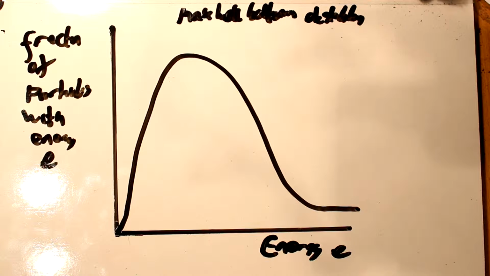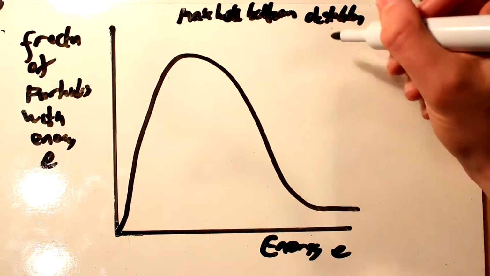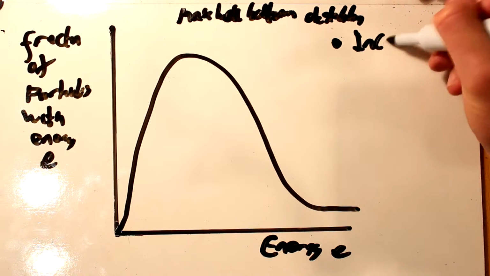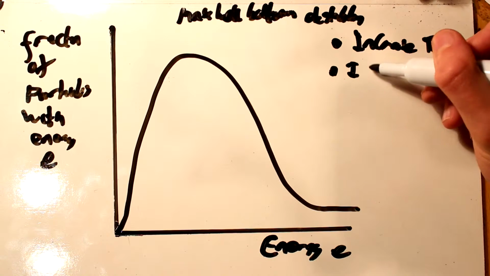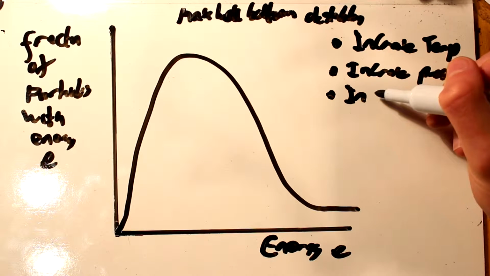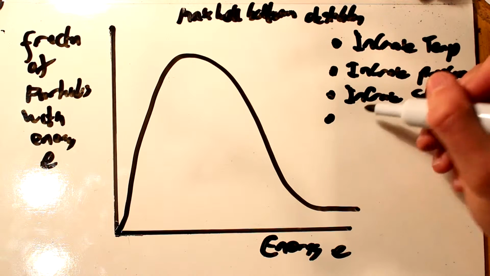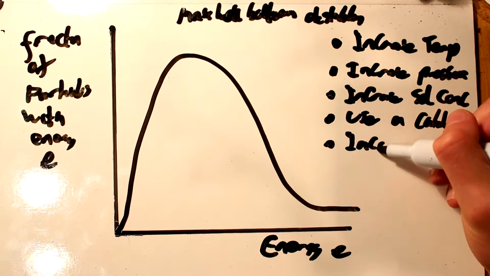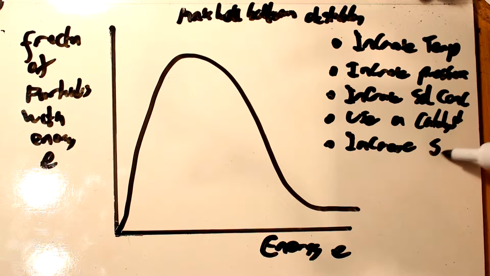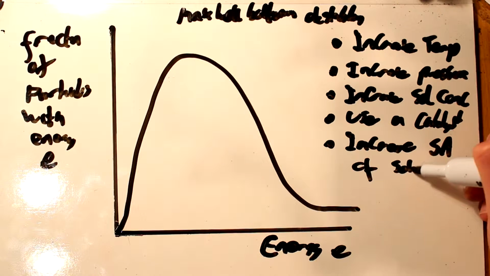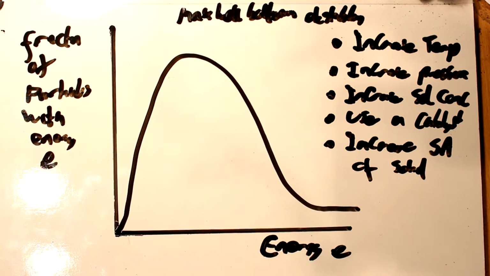Now, we have jumped forward a little bit, but if we just step back for a second, what actually affects the rates of reaction in a test tube? What can we do to it that would change how fast two things react together? It's really simple. There's increase in temperature. We can increase the pressure if it's a gaseous reaction. We could increase the concentration of solutions if it's a solution reaction. And we could use a catalyst, and we could also increase the surface area of the solid, and that's simply done by powdering it or breaking it up. These are the things that affect the rates of reaction.